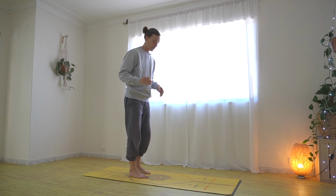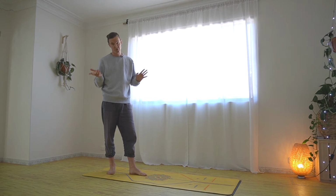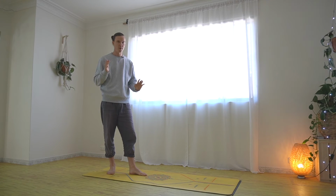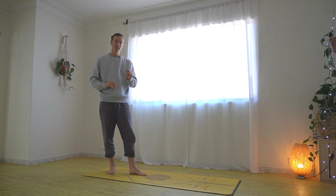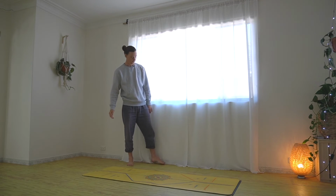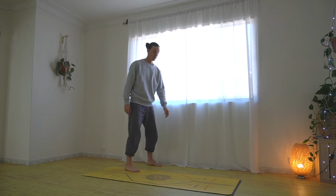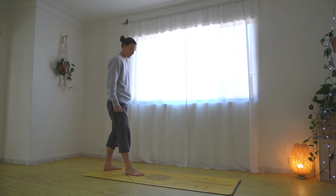Okay, so a little bit more challenging, because this time, if you've never done it, if you've done this pose before, it might be very familiar to you. But if it is very challenging, I recommend to find a wall and to do it 1 foot away from the wall. We're going to do half moon, okay, where I'm going to do it on my right leg first.